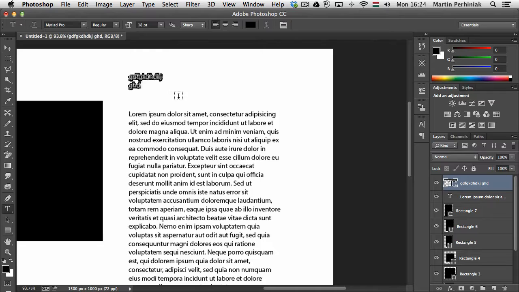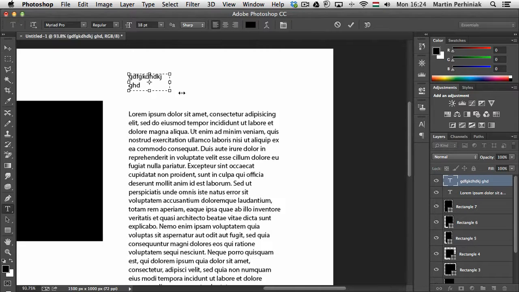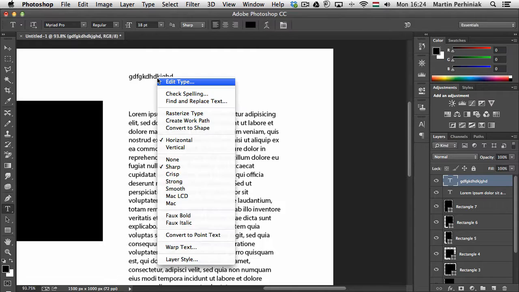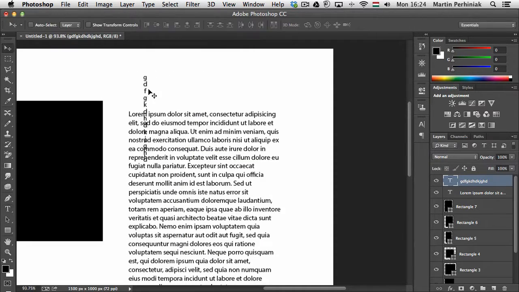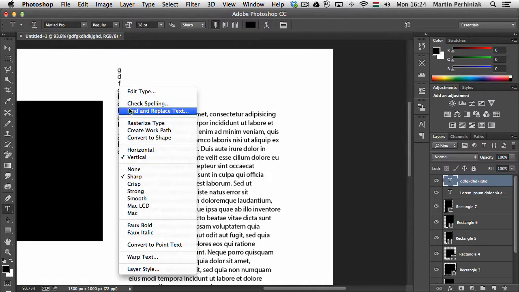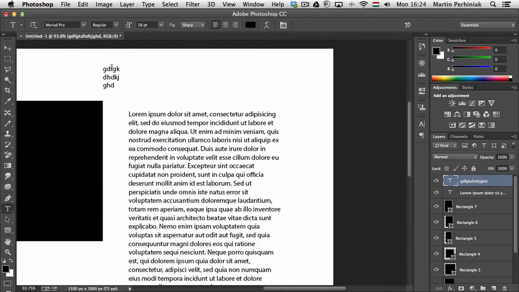And let me just go back a couple of steps, because I would like to show you that you can also turn a horizontal text into a vertical text. So I'm just going to turn this text into a vertical text. Again, right click on it and switch to vertical. And then the text will be written like that. But of course, I can always change my paragraph, and then you can see it even better. And this one again can be switched back to horizontal. So it's completely non-destructive, these changes.